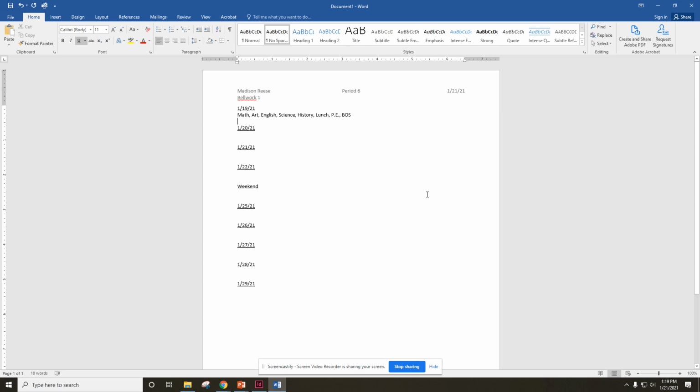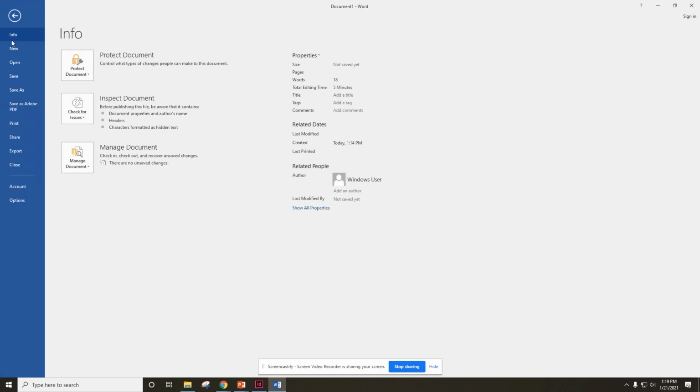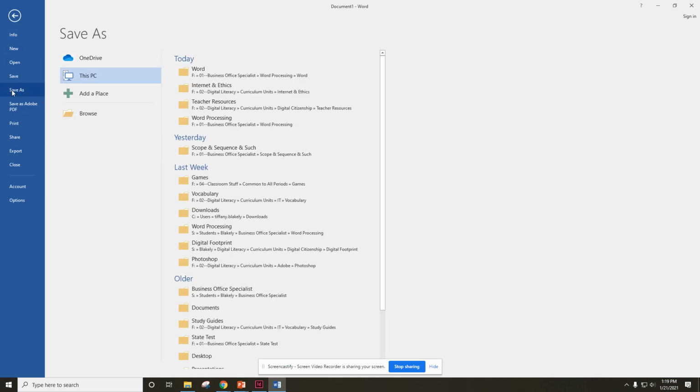And then just to show you how to save, it's really important that you save all your work to a specific location. That way, other people can't mess with your work or delete it. So the way that you save is you come up here to File and you go down to Save As, and then you have these four options. I always tell everyone to double click this PC, but Browse is also the same thing, takes you to the same place.